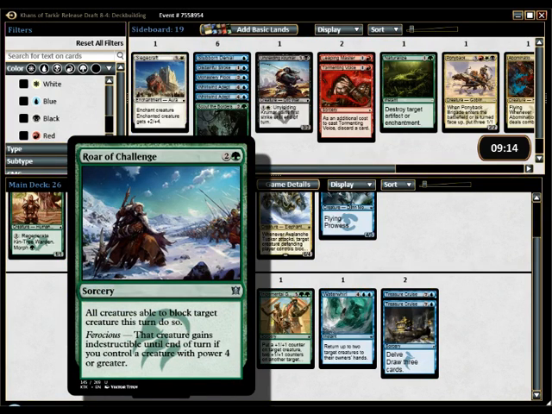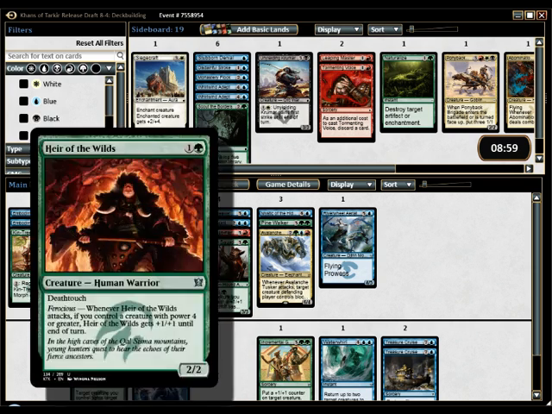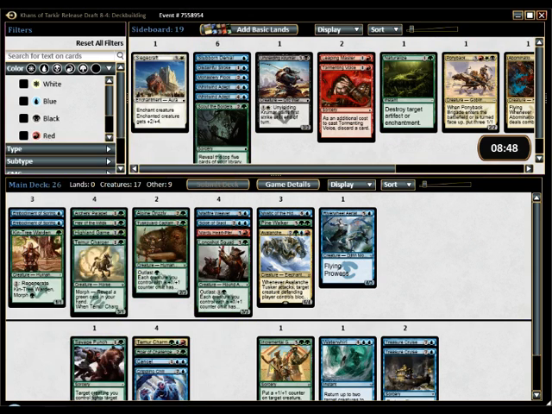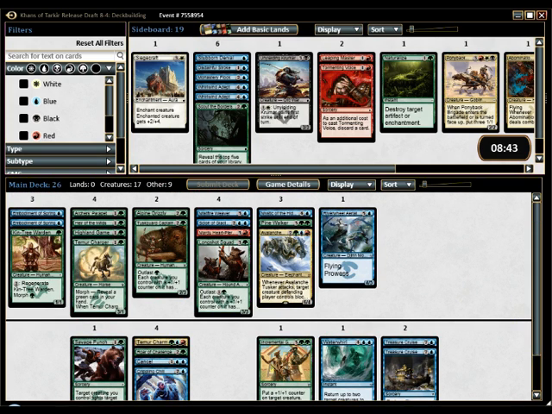What does Roar of Challenge actually do? All creatures able to block target creature do so. It gains indestructible until end of turn if you control a creature with power 4 or greater. So here's the creature that's really good on that. Heir to the Wilds has deathtouch, and it makes the creature indestructible as long as you control a creature with 4 power or greater. So you just lure your Heir to the Wilds and destroy as many creatures as he has power points. And if you get him indestructible, you just Wrath their board for free.